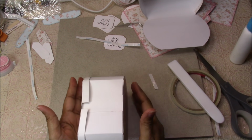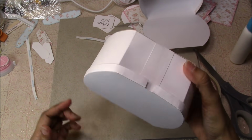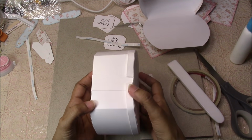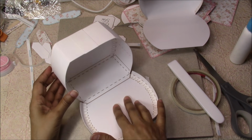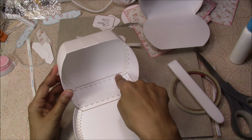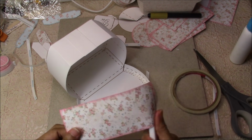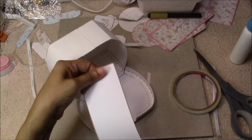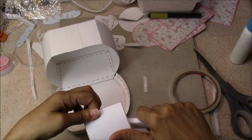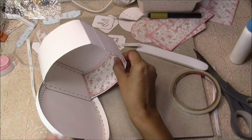Okay? And there it is. And look, it's nice and tight. It doesn't even come out. So all that's left to do is putting on the layers. I like to do the inside first. So, no, this goes this way. I'm going to curl this way because it has a curve in like that.